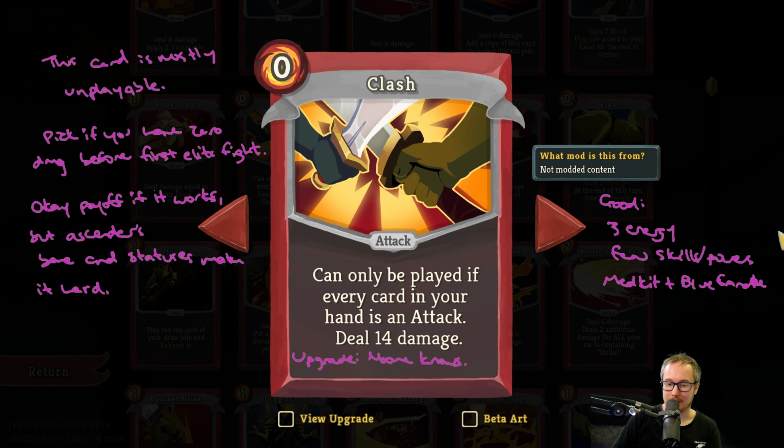On top of that, you have statuses to contend with. A lot of the hardest fights in the game involve enemies putting statuses in your deck. A lot of the best cards for Ironclad involve Ironclad putting statuses in its own deck. And so it's really hard to ever want to make a deck that can consistently play Clash at all.